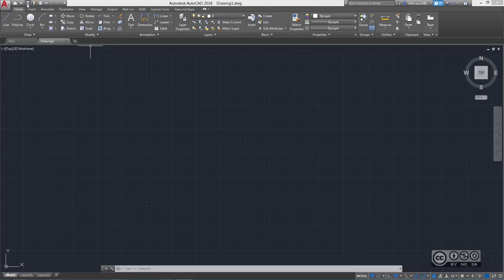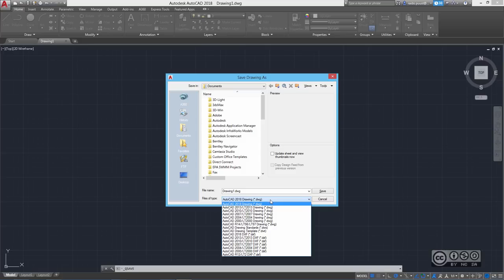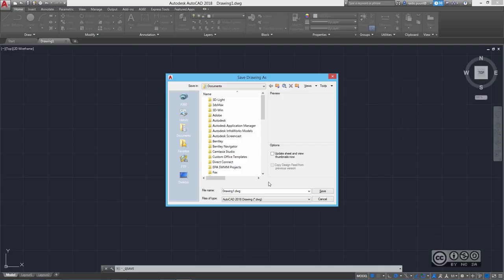If you are a current user, meaning that you have used AutoCAD before, then quite important thing to mention is that if you save your drawing, the drawing format is now changed, and it is called AutoCAD 2018 DWG. Before that, we used 2013. It means, of course, that you are not able to share 2018 drawing with previous version users. You have to convert that. From a help file, you can actually see that there are many different optimizations in that new drawing format, and that is why it is recommended to use that new format. Right now, I hit cancel.